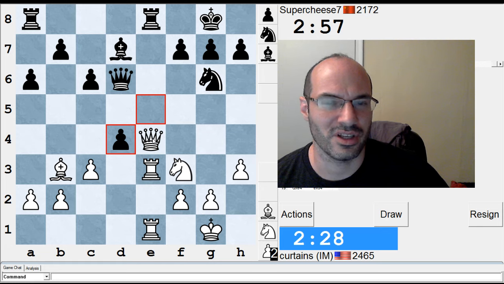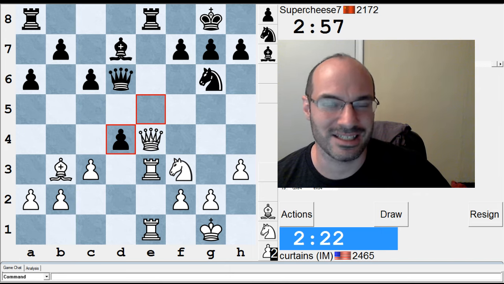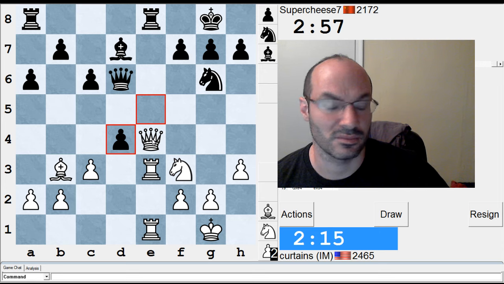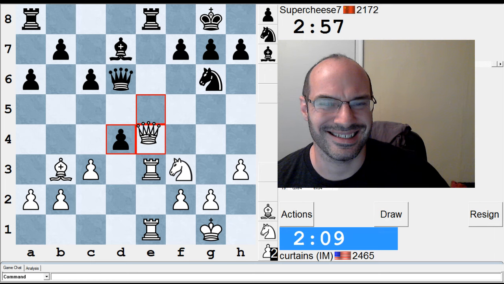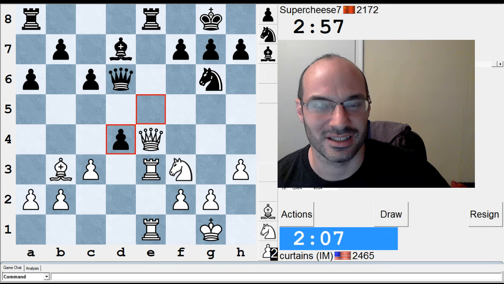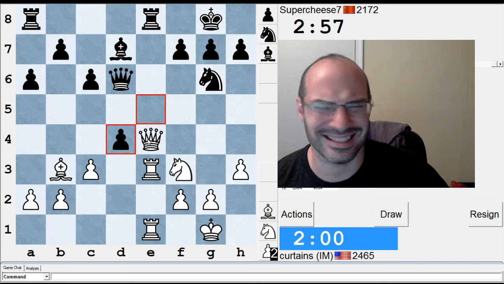Oh, you know what's funny? I thought knight g5 attacked his queen. Doesn't. Don't know why I thought that. It's still maybe very strong, but less strong than I previously thought. Do it. Hold on. Oh God, I can't figure out if it's a bad idea or not.